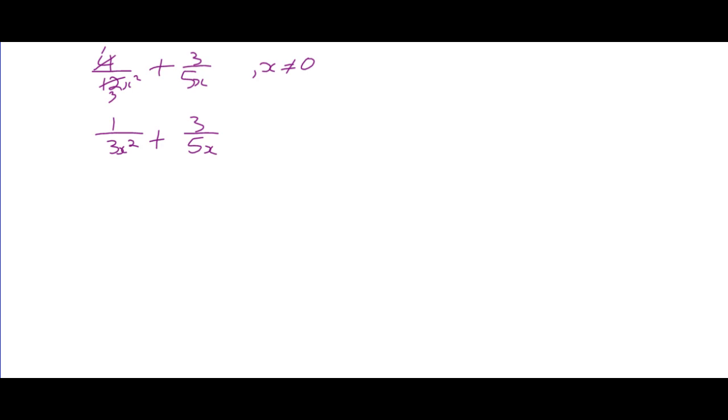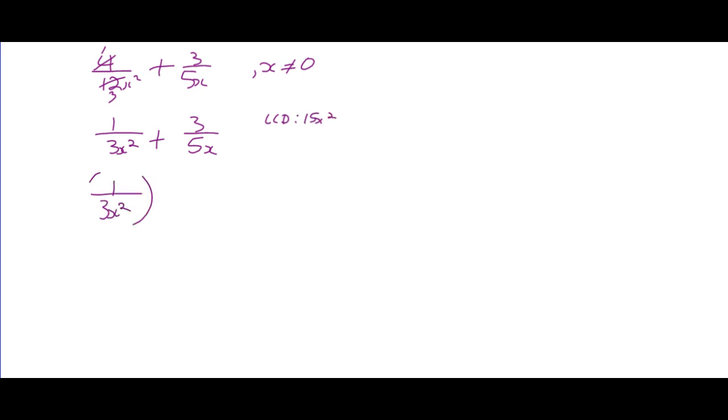And now our common denominator becomes 15x squared, right? Like right off the bat. Instead of 60x squared, and then we got to factor 4 out of everything and simplify, if we can recognize that this simplifies, it just makes things easier down the road. So the LCD is 15x squared.